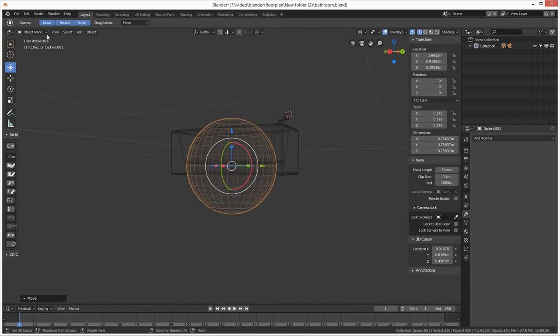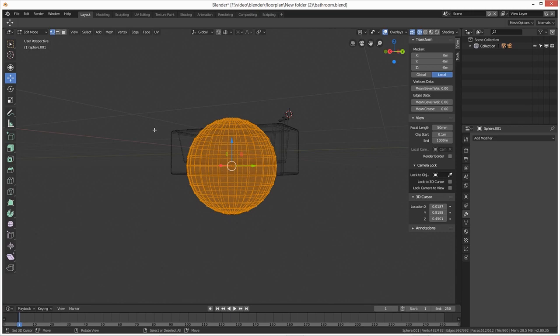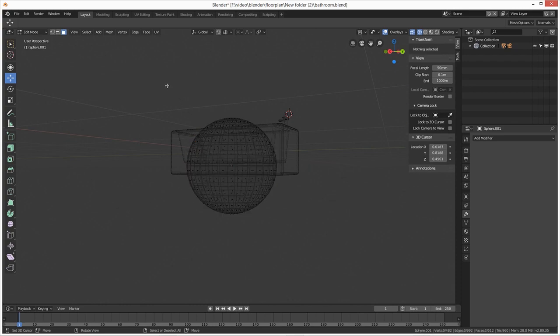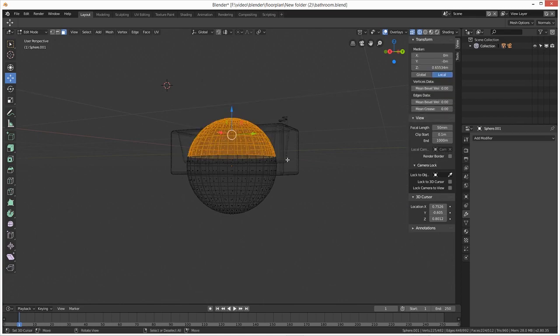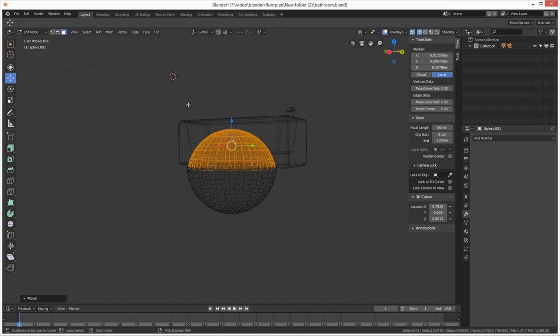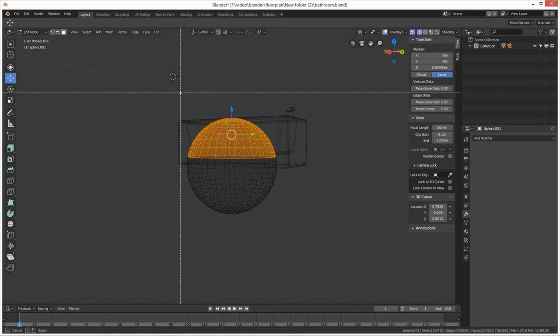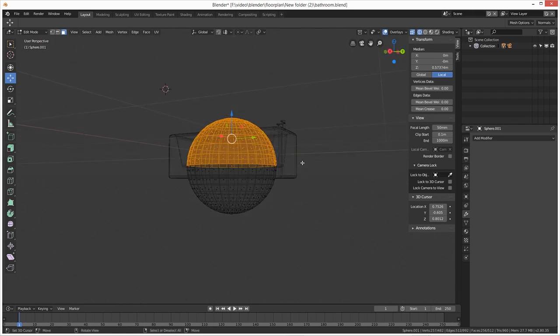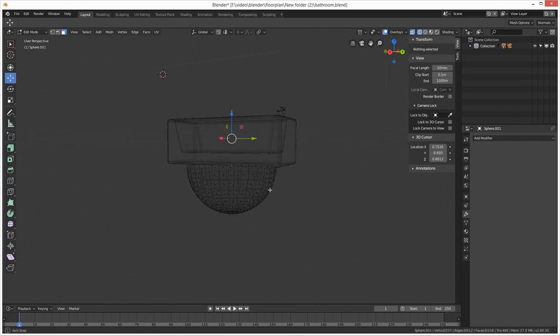So faces, are we in edit mode? Number 3 we want, and then B, and then I want all of them. There we go. I'm just going to delete faces.